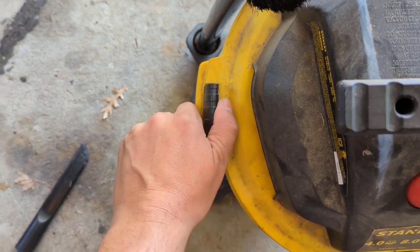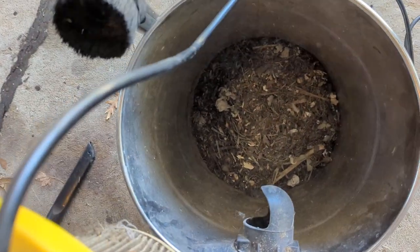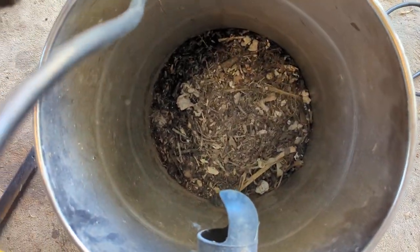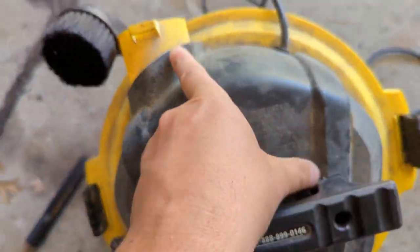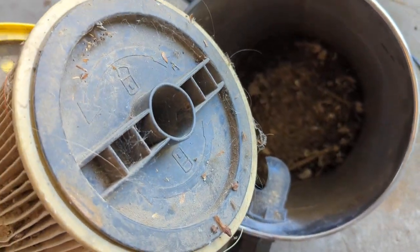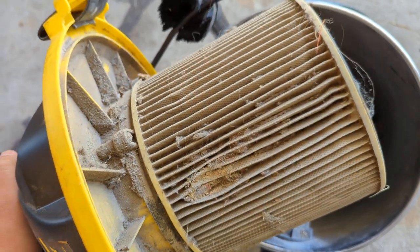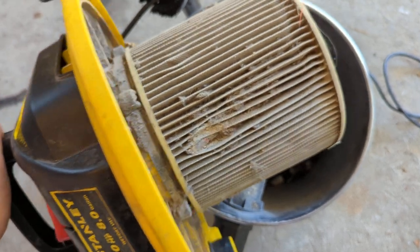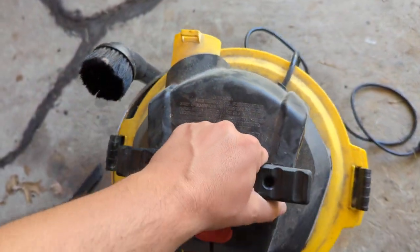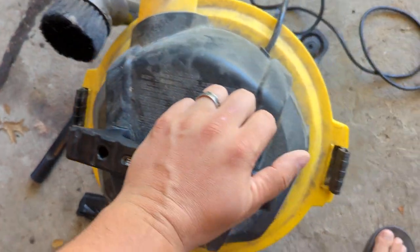Opening this up to clean it is super simple. There are two little tabs on the side — you push them off to the side, grab the handle, and just pull the motor out of the bucket. There is a filter under here that keeps dirt from spewing out the back. If you are using this in a wet capacity, remove the filter — that big disc there turns to the left and comes off. If you don't remove it and use it wet, you will ruin the filter; it'll get soaked and moldy. Having said that, this removes water just as well as it removes sand — I've had to get water out of rental cars before and this thing has basically done it all.